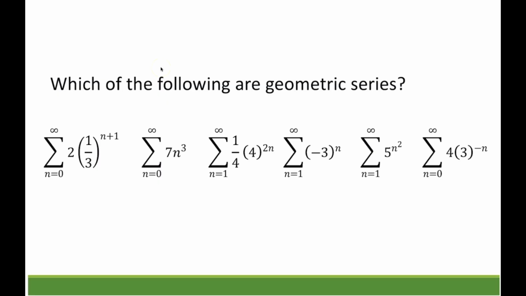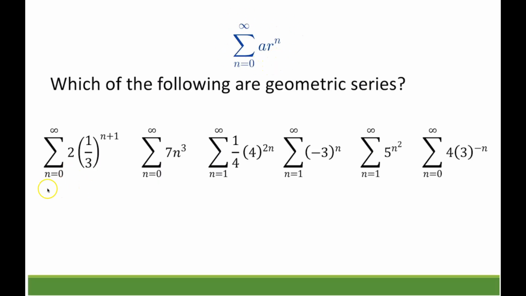First, let's make sure we can recognize when we have a geometric series. So here we're being asked which of the following are geometric series. Let's remind ourselves of the nicest version of summation notation of a geometric series, the sum from n equals 0 to infinity of a times r to the n. Now, we might not have something that looks exactly like this, but what we're looking for is a to be a number, r to be a number, and then up in the exponent, that's where the indexing variable is going to be, to the first power. But we may need to do a little bit of rewriting if we want it to look like this form.